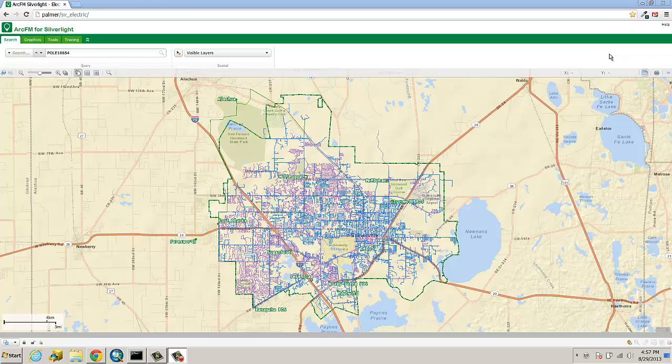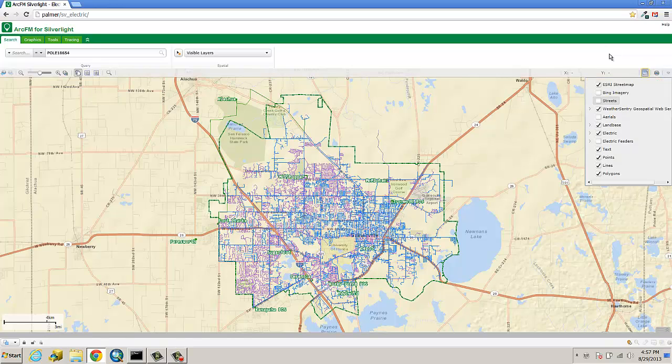The toggle layers dialog allows you to turn different information on and off on the map. So in the desktop product, we have the concept of stored displays, or different visual looks of the same information. The information that we're looking at now is the electric conductors symbolized by their type, whether they're in overhead or underground. The overheads are in blue, the undergrounds are in purple there.